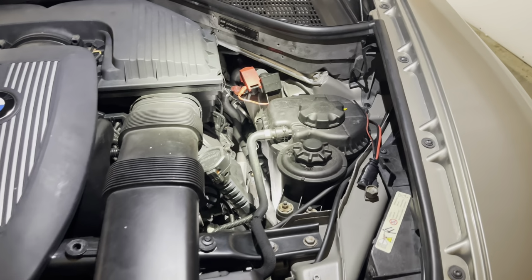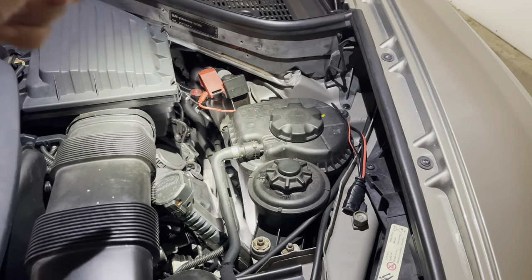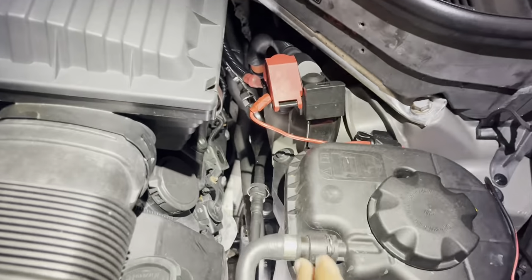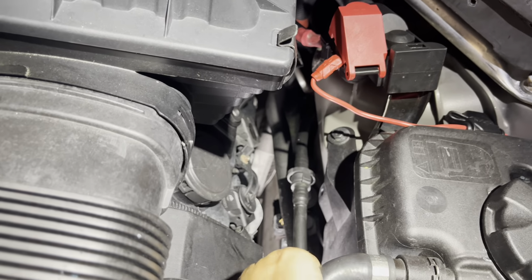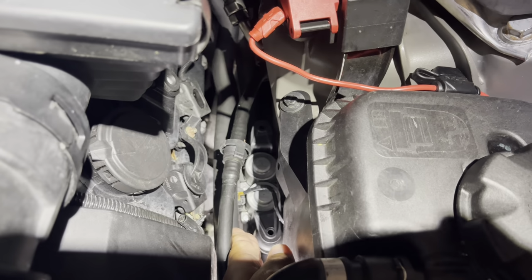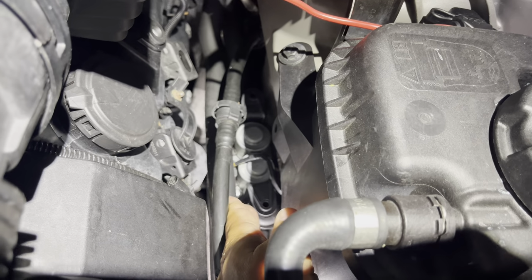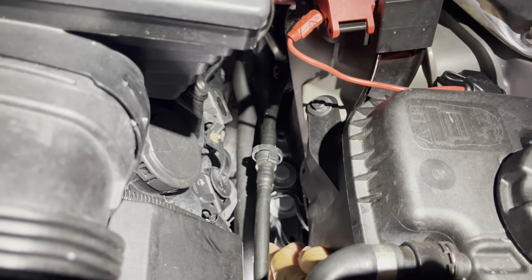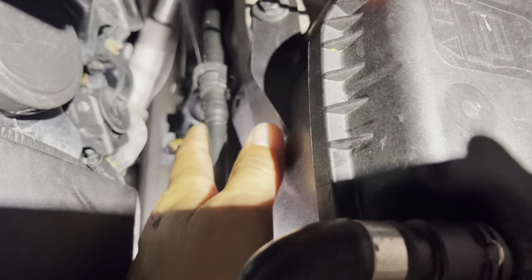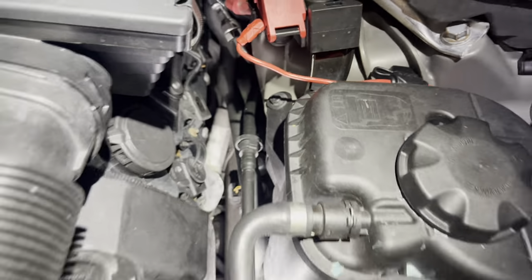Okay, YouTubers, before we get going, let's cover where this part is. So the part is in the front, obviously. And it's on the right side, driver's side of the car, against the right side of the engine, or to the right of the engine. Right there is the part. So you see what we're trying to get. Here are the pins that will go inside the rubber grommet that seat the thing. And there's our electrical connection right there. So that's the part we're after.